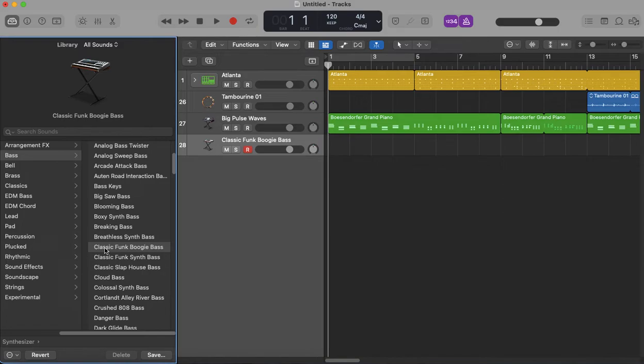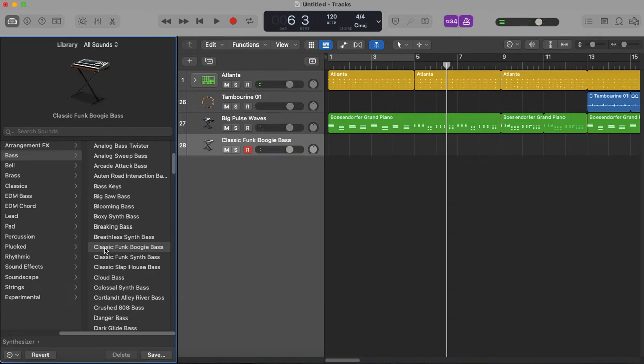So for example, that would mean if I'm playing a C chord, I would simply play a C. If I'm playing an F chord, I play an F, an A minor, an A, etc, etc. So if I did that, let's have a listen. And it's okay, but it's a little bit boring.